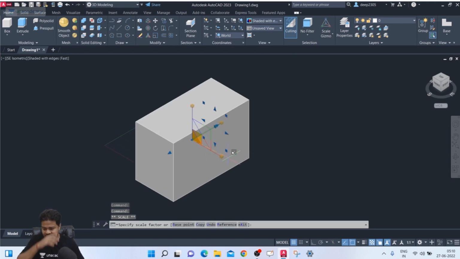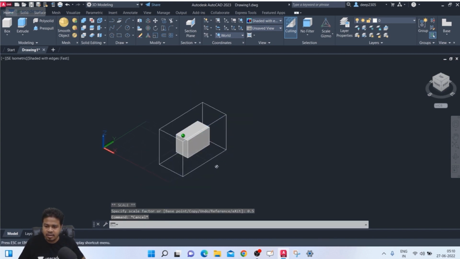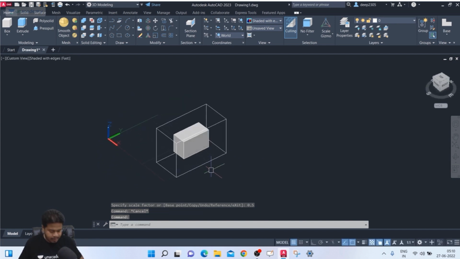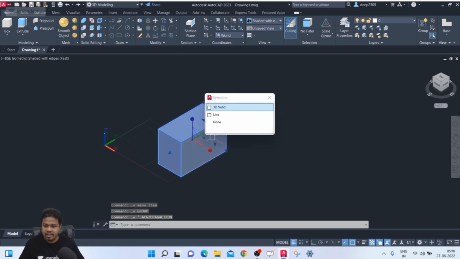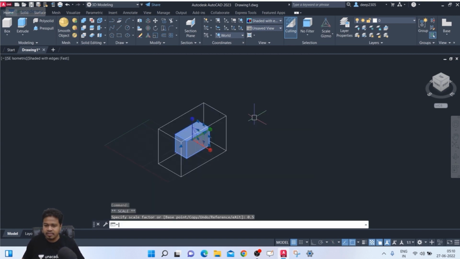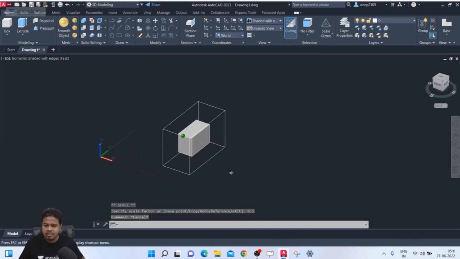Suppose the scale factor is 0.5. See, the scale factor is 0.5. Let's press undo, and these are the edges which I extracted. Let's press undo, select this and select this green thing. Let's create 0.5, and you can see it will be like this. So that's the scale gizmo.